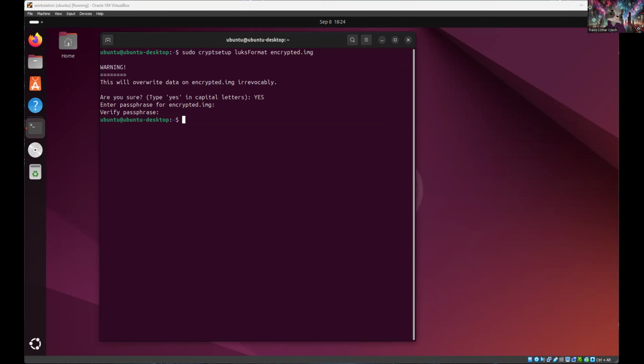So now that we got that out of the way, we'll continue on with this exercise. So now we actually want to open it up. We're going to unlock the container and map it to /dev/mapper/encrypted.